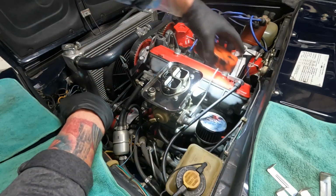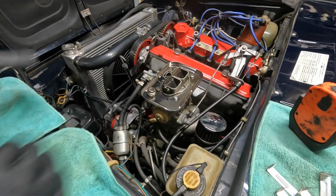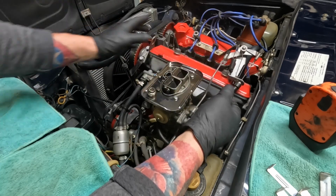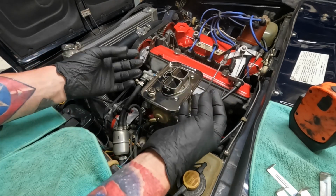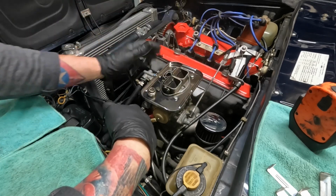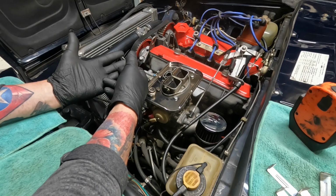If you see anything around your carburetor base that looks like syrup, that's gasoline leaking out of somewhere. If it's old, there's all these pins and things running through. This goes all the way through the carb to the other side, so there's little seals in there. It's leaking. That's all I can tell you. If there's what looks like syrup somewhere around here on the bottom, that's gasoline that's been heat cycled and started to turn into varnish. You need a rebuild or a new carb.